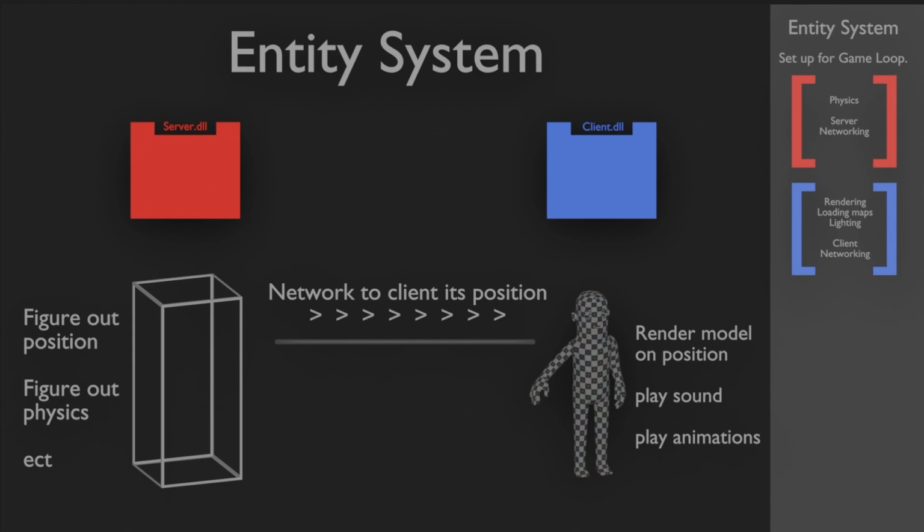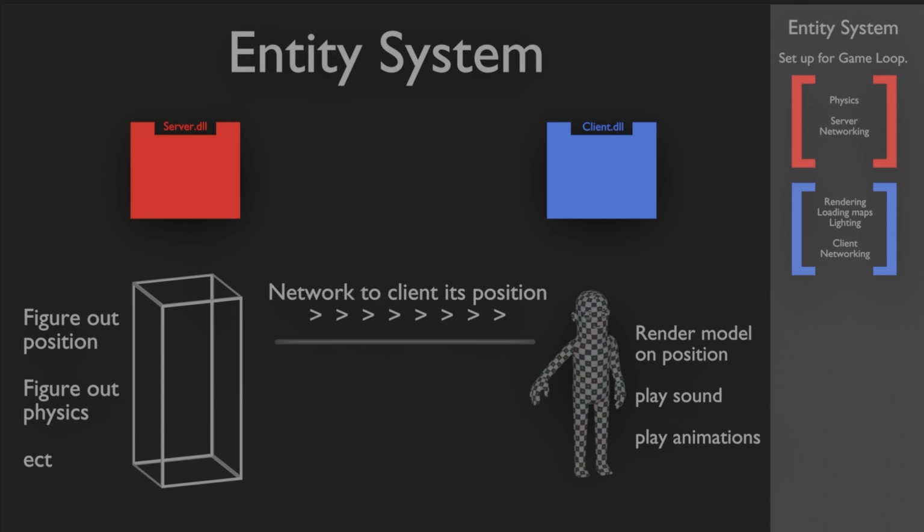So on the right is my game that's running, my visual game I see, and it's reusing the client DLL. On the left is the server running the server DLL. And so the server is dealing with physics and the positions and collisions and everything with my player. It doesn't have anything rendered, it's just a box that represents the bounds of my player.